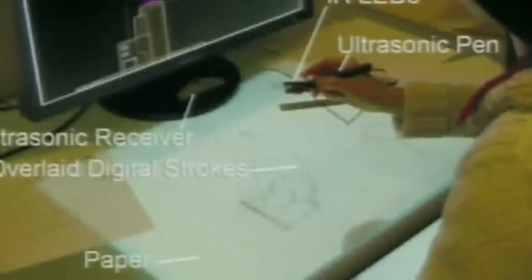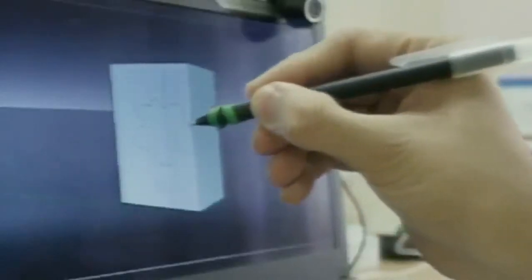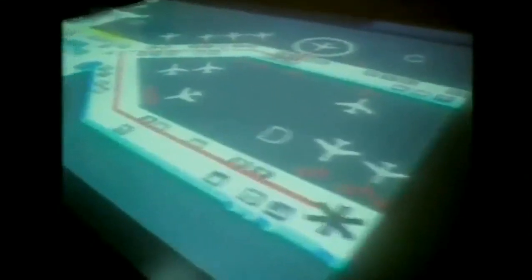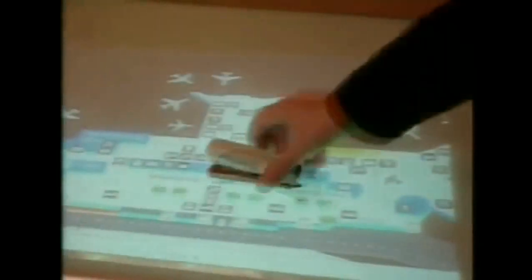In another exploration, I thought of making a pen that can draw in 3 dimensions. I implemented this pen that can help designers and architects not only think in 3 dimensions, but actually draw, so that it's more intuitive to use. Then I thought, why not make a Google Maps for the physical world? Rather than typing a keyword to find something, I put my objects on top of it. If I put a boarding pass, it will show me where your flight gate is. A coffee cup will show you where you can find more coffee, or where you can trace that cup. So these were some of the earlier explorations I did, because the goal was to connect these 2 worlds seamlessly.